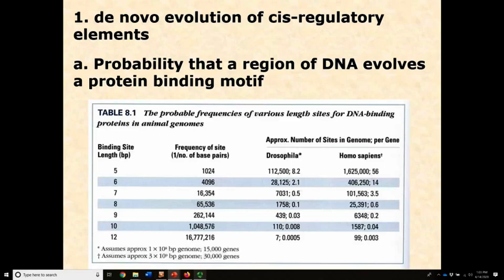And so we can actually calculate a very raw and fairly simple probability. So again, remember I said 6 to 12, here they've got 5 also, 5 to 12. The number of possible random combinations, if you have 5 base pairs in a row, is 1,024. Now this is rather simple math. If you have 1 base pair, there are only 4 combinations, A, T, C, and G. If you have 2 base pairs, then it's 4 times 4 combinations.